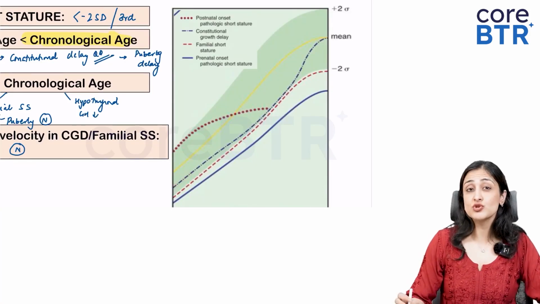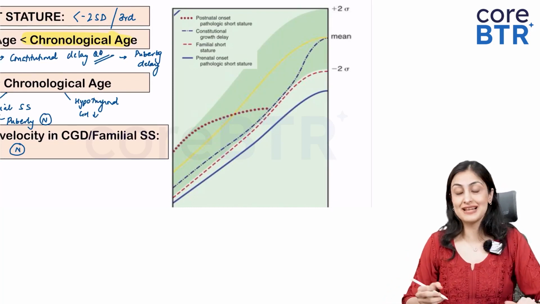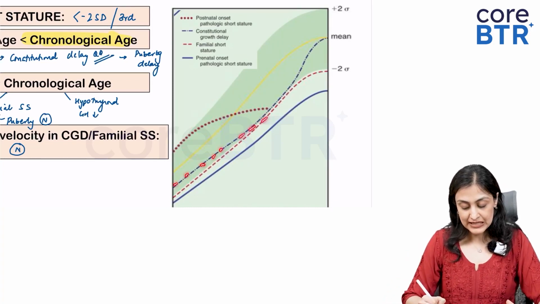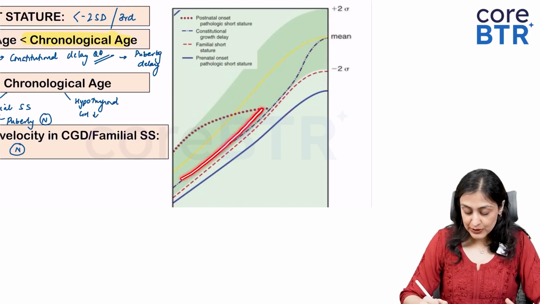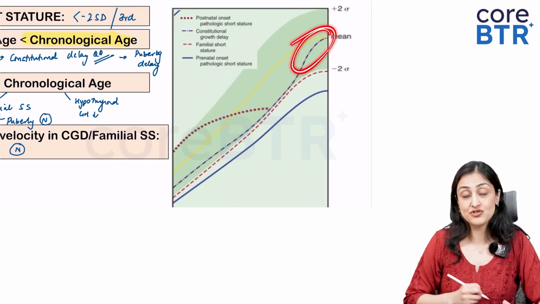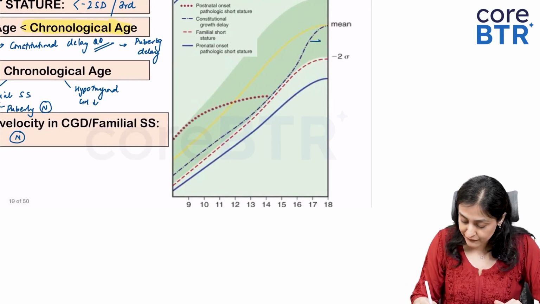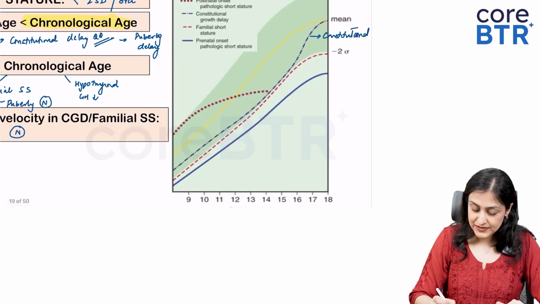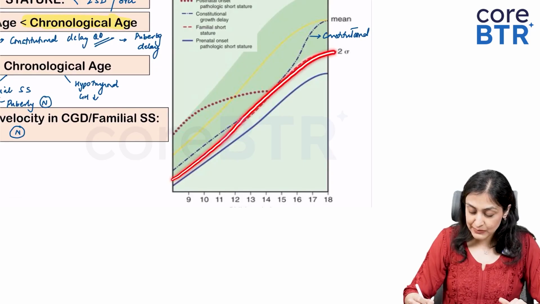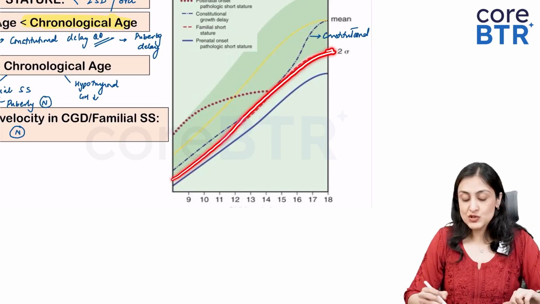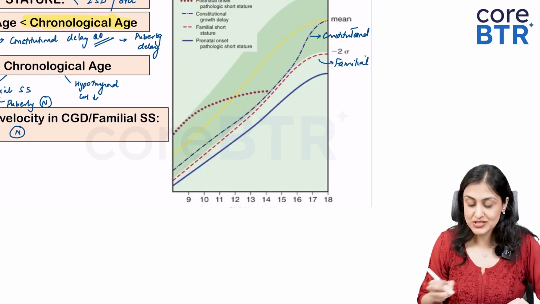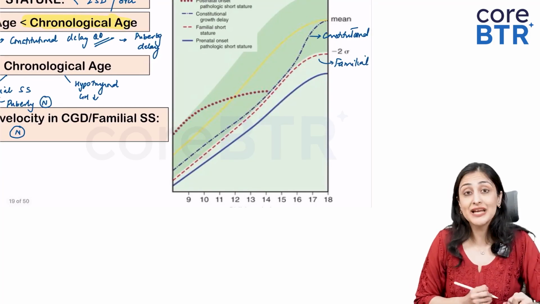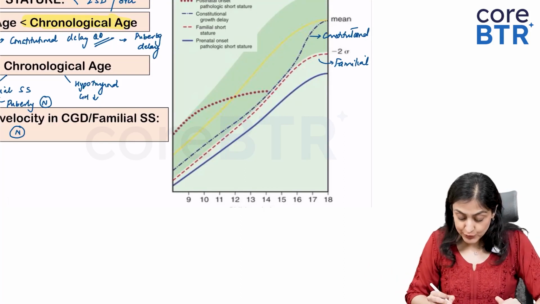You know how there are some students whose scores in the GTs are always lagging, never really top in any GT. But when it matters, they catch up in the final exam, right? So that's nothing but constitutional delay. In the end they caught up. So can I say this graph here is constitutional delay, right? Then look at this. They always lagged and in the end also lagged. Why? Because their parents were short. Familial short stature. Okay, so that is familial short stature where your height will be lesser because your parents are short. Then look at two curves now.